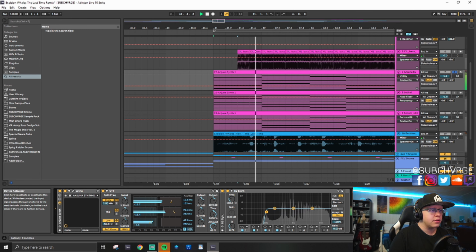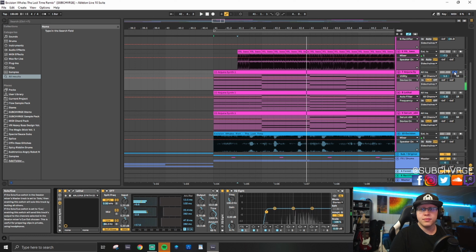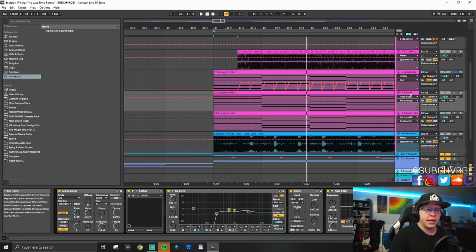So without it, and then with it, yeah, utility using gain automation does wonders for different types of flows in your patterns. Really works well. I highly recommend it, and it's stock Ableton, so it's free.